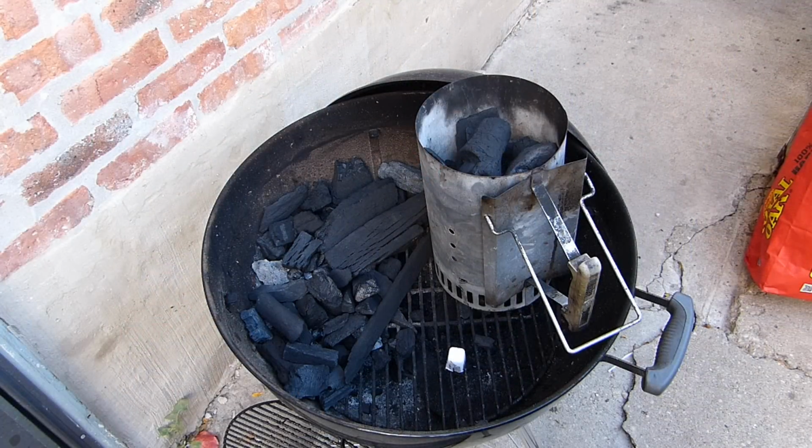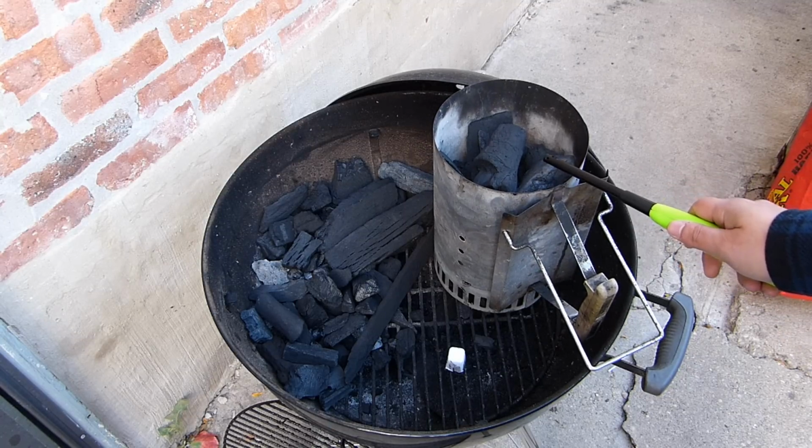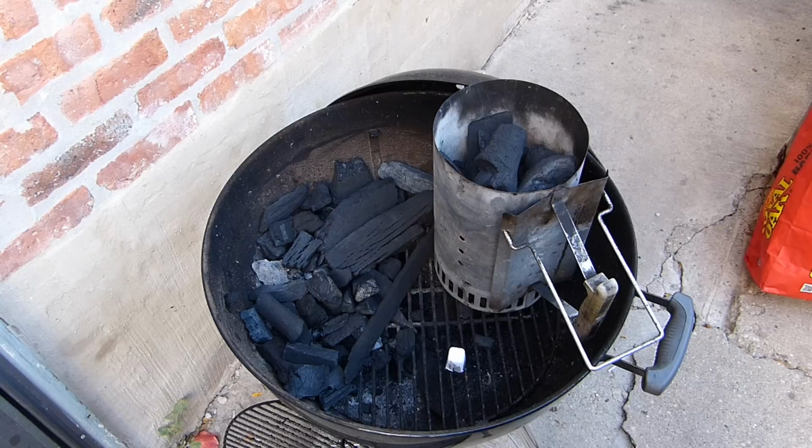Okay, let's get started. As you can see, I'm using 100% hardwood lump charcoal as my fuel source. If you have briquettes, I recommend using the original blue bag. Now, as you can see, I have some unlit charcoal on the left side of the grill, and then I have a chimney that's about two thirds full with charcoal.